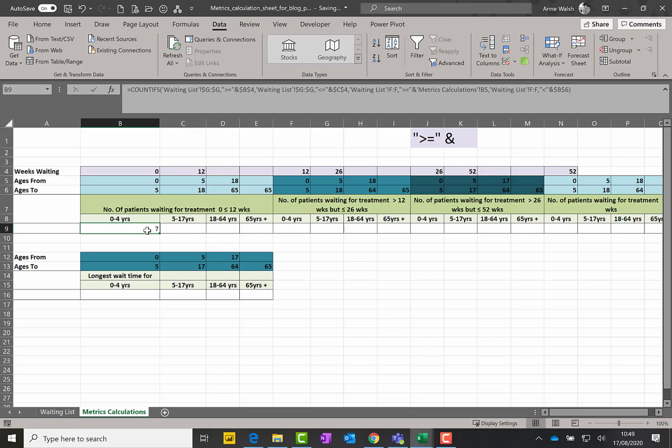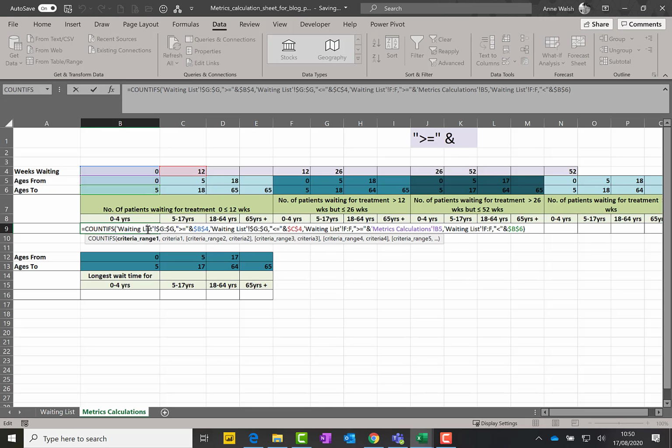Now the next bit is, when I come over here, there's my waiting list, which is the ones, let's say, with the age. I also want to make them fixed as well because the age is going to be the same column in them all. So click up here, press F4, and press F4.